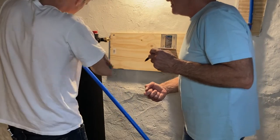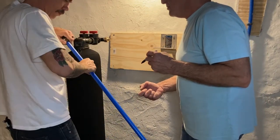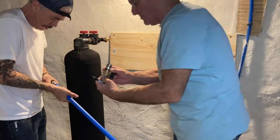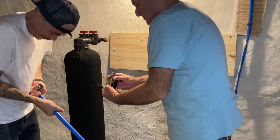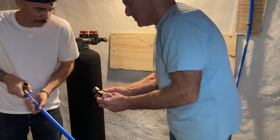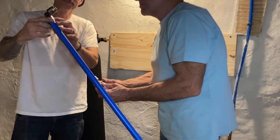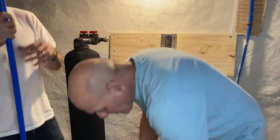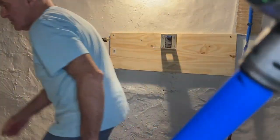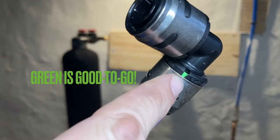Now, another beautiful thing with these SharkBite connectors is that when you do have a solid connection, there'll be a green tab that shows up verifying that you've pushed the connector far enough, all right? So again, two things you're gonna wanna do. Mark where you want it to go, push it down to that point, and then verify you have the green line on your SharkBite connector. And I'll show you guys that in just a second. There you go. Green is good to go.